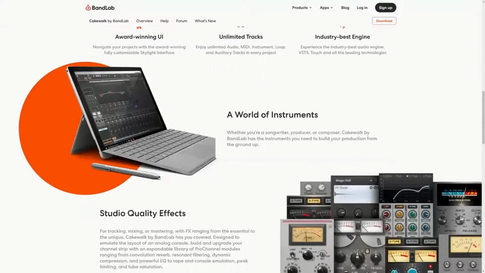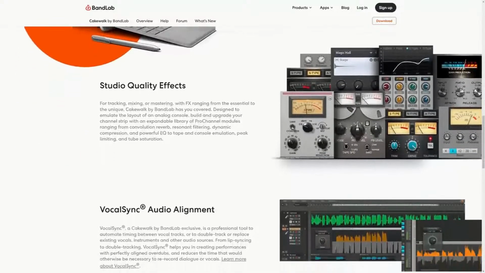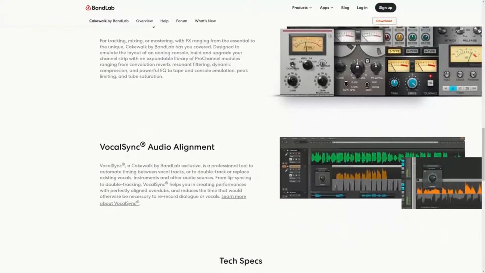They then went ahead and released a free version of Cakewalk, Cakewalk by BandLab, which I still maintain is the very best digital audio workstation you can get for free. Now in 2023, around about 9 months ago or so, BandLab announced that it would also be ceasing development of Cakewalk by BandLab, the free version that is, in the near future.